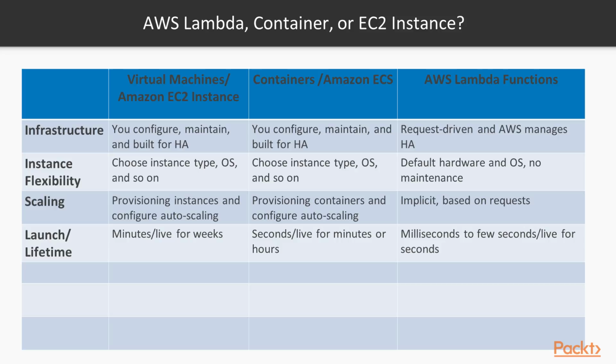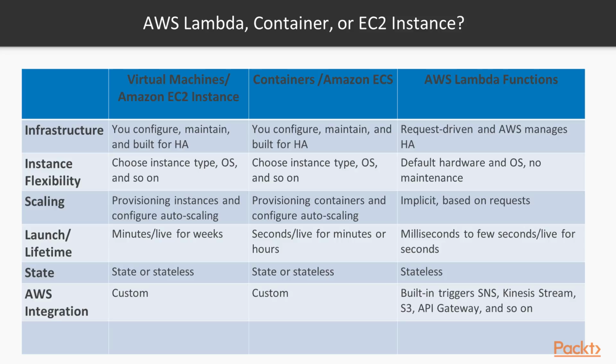Lambda functions, however, can spin up within a few milliseconds and generally live for seconds or maybe a few minutes. In terms of state, virtual machines and containers can maintain state. Lambda functions are always stateless. At the end of the life, anything in memory is disposed unless it's persisted outside into a data store or to S3, for example. Integration.